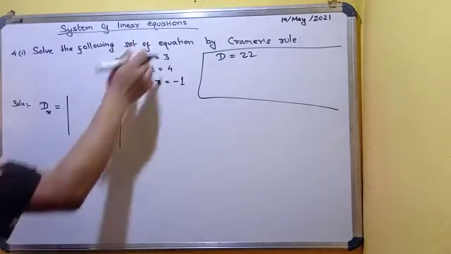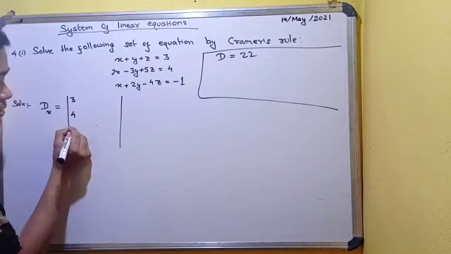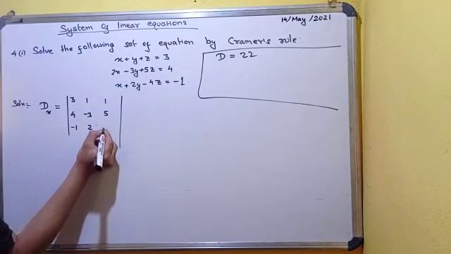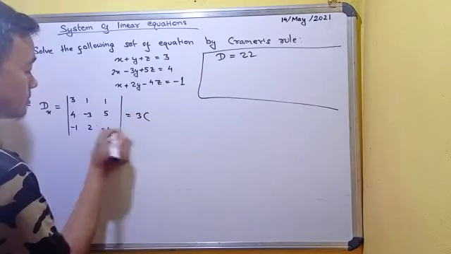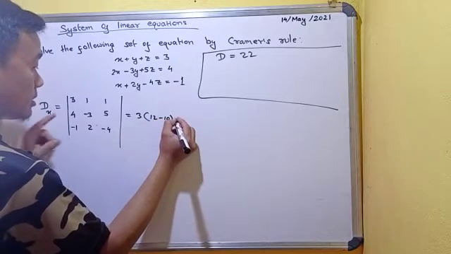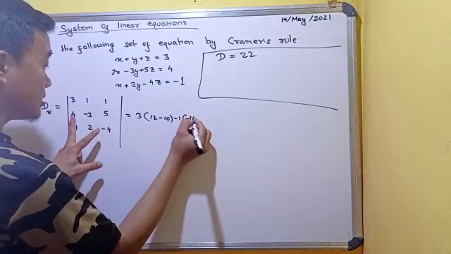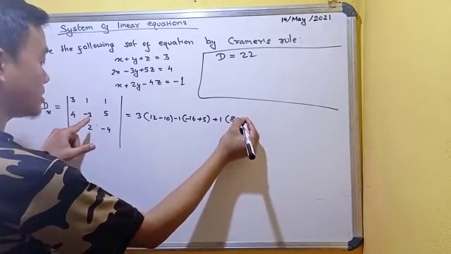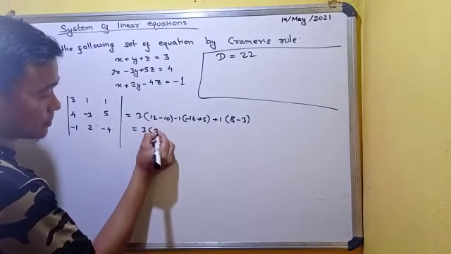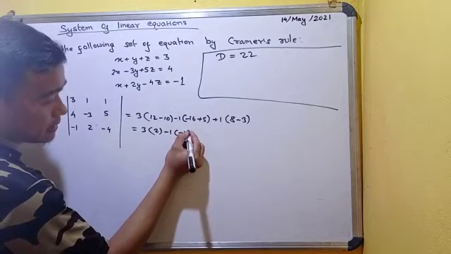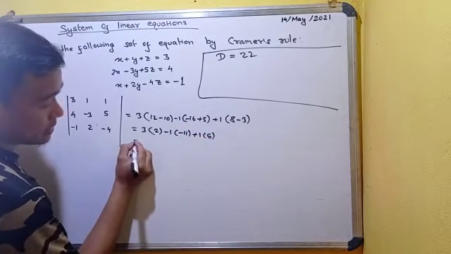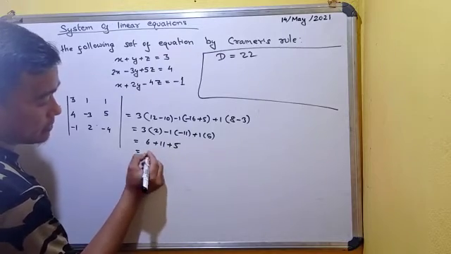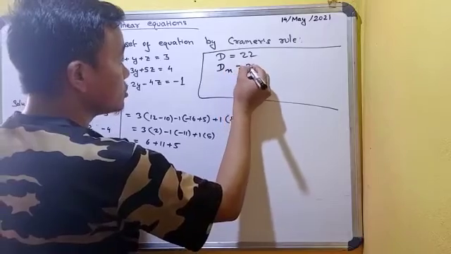Now similarly, let us calculate the value of Dx. We know that Dx is a determinant in which our first column is the constant terms, the second column the coefficient of y, and the third column the coefficient of z. 1, 5, minus 4. Now expand this determinant. 12 minus 10, minus 1 minus 16, plus 5 plus 1, 8 minus 3, which is equal to 3, 2 minus 1 into minus 11 plus 1 into 5, 6 plus 11 plus 5, 22. So the value of Dx is also 22.